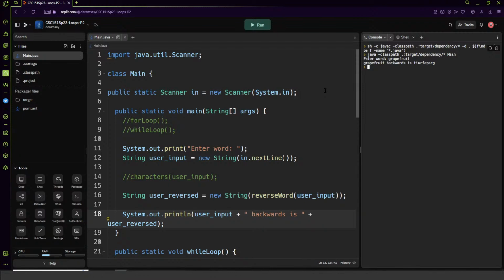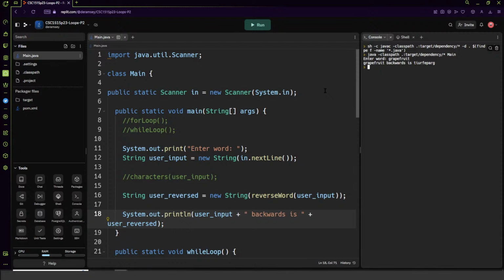Grapefruit backwards is however you'd pronounce that. Nice and easy. So we're able to use this to reverse strings.